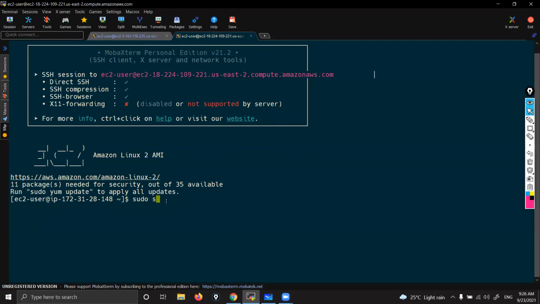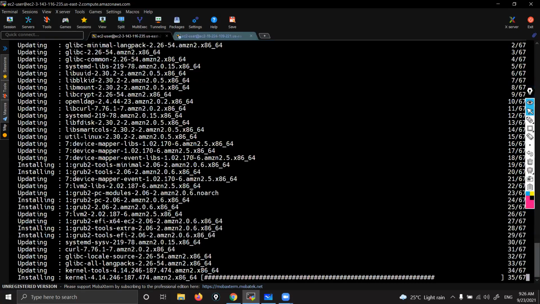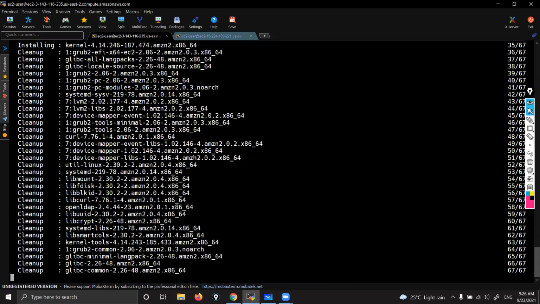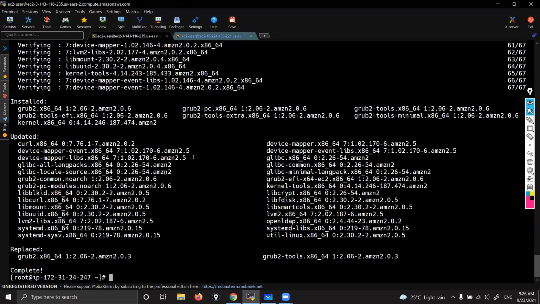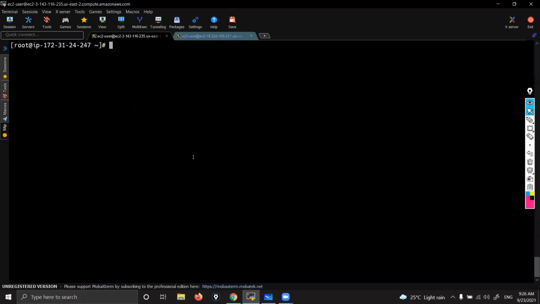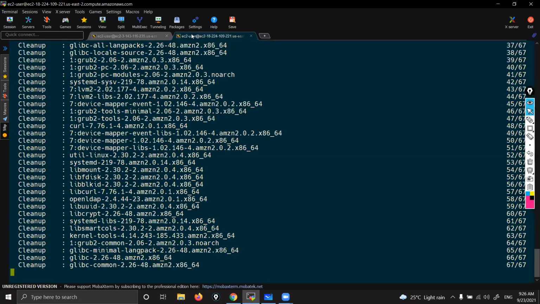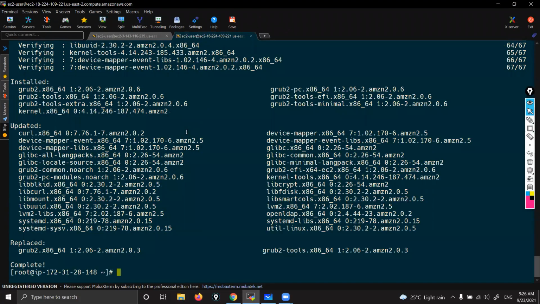Right? sudo su -, yum update -y. Yeah, done. Now clear the screen. Here also, Control L to clear the screen.